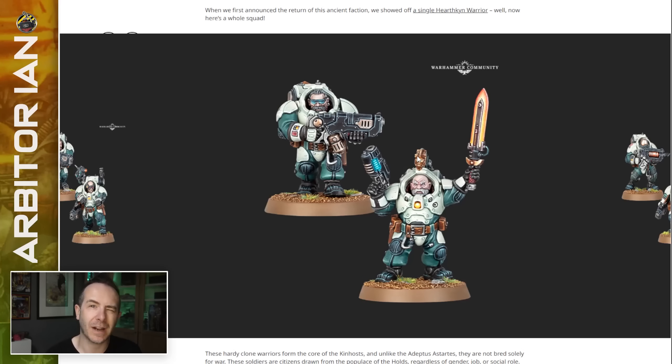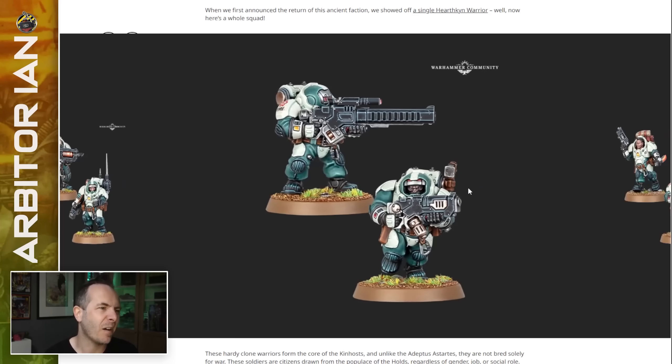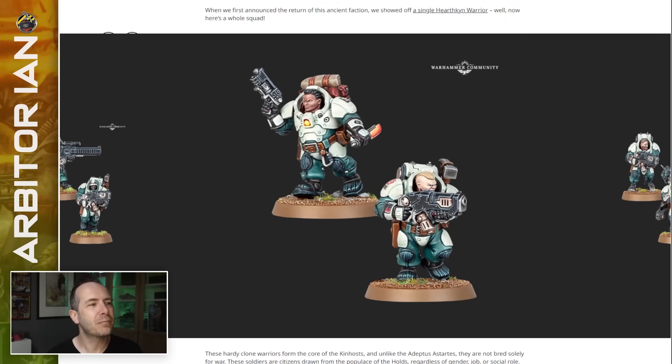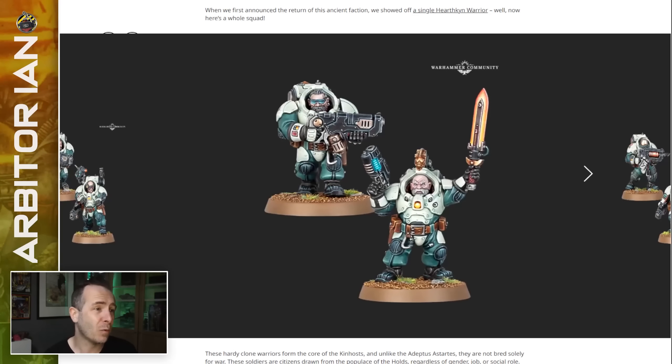Or if there's a veteran squad that's extra Dwarfy with a bit more of the Viking, Norse, Germanic stuff on it. I'm liking the line they're treading between high-tech sensible — which is a rare thing in 40k — a bit prospectory, sort of handmade, explorery and practical. And also the odd dwarf inspiration thing.